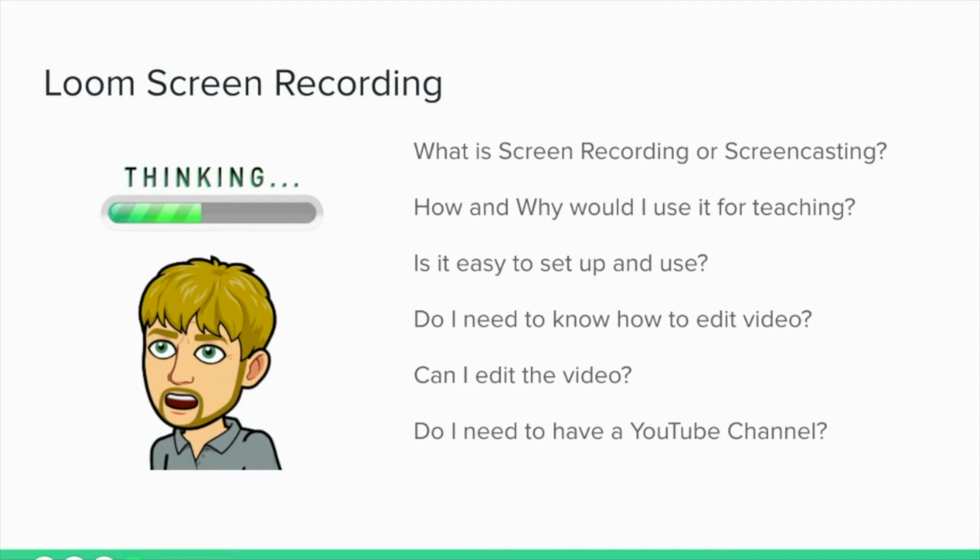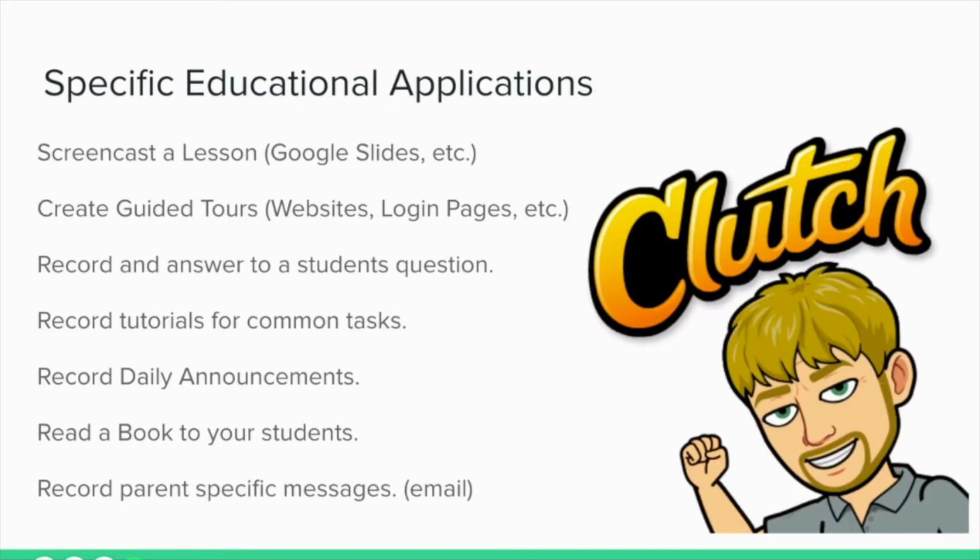I generally end up using it both ways. Some of my Loom content I upload to YouTube because that's where I want it for various reasons. Sometimes I just take the link from Loom and send that to whoever I need to have the video, and that has worked for me. So we'll go over that a little bit later on because there are some options there.